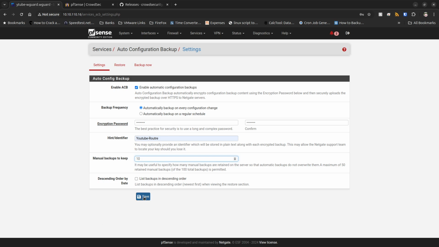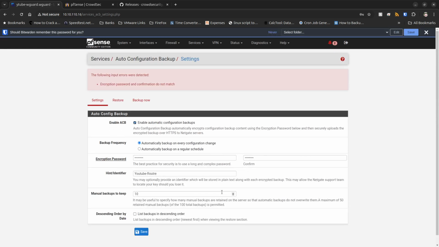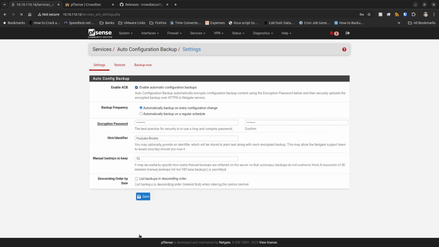And then I'm going to go ahead and click on Save. Oh, I didn't write the same password. Apparently I can't type today. And we'll let that finish.